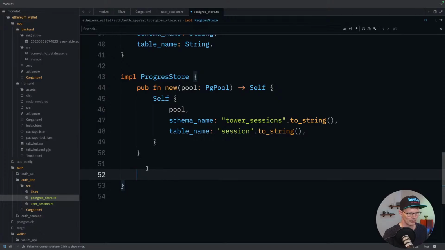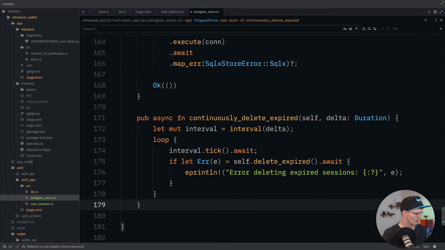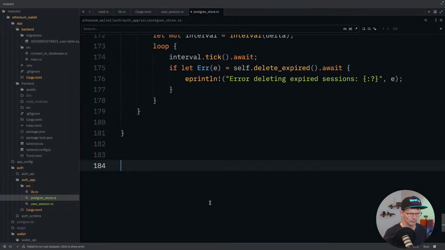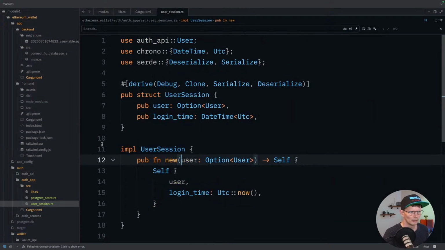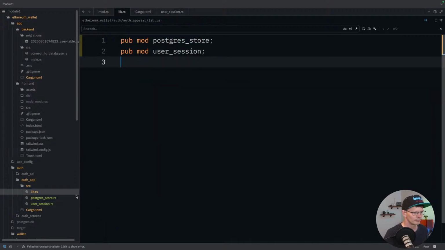So we're implementing the functions, and we also implement the async trait for deleting and maintaining the store. Okay. Then with that, let's get on to the next bit, which is implementing our services.